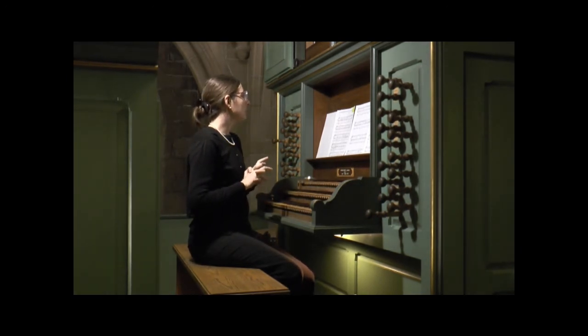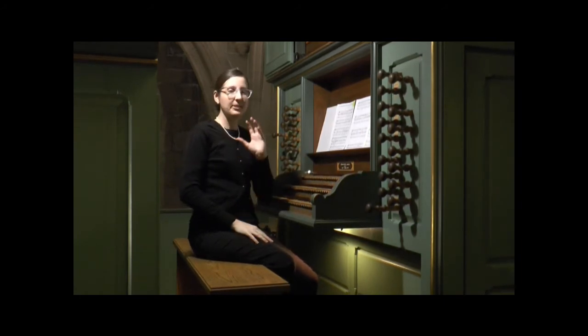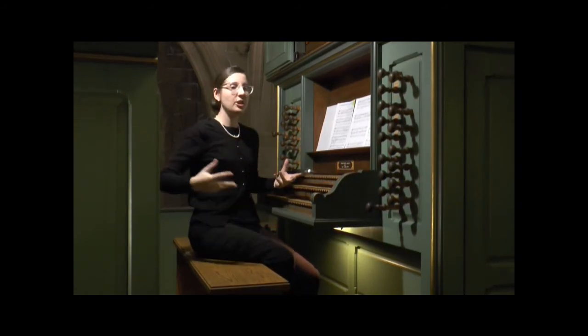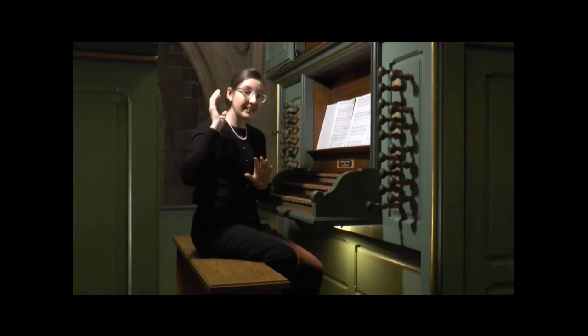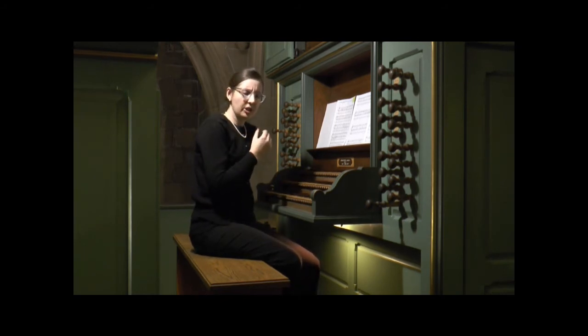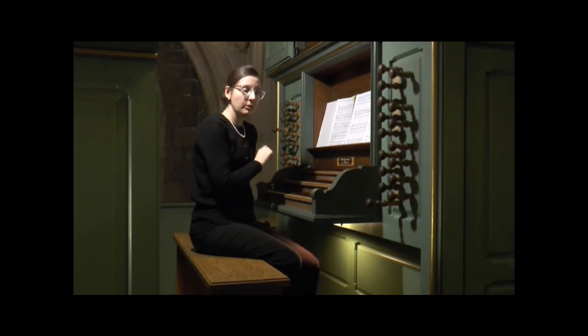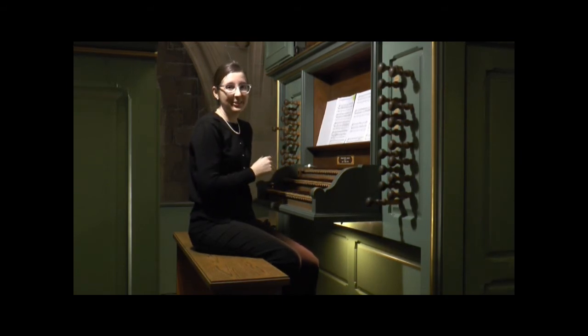What I want to say about this piece is that the cantus firmus is so important because it's the structural generator. We hear much more modality in this — it's a chant that is quite foreign to our modern ears because it's in the hypomyxolydian mode. Mode 8 is something we're not quite used to hearing.